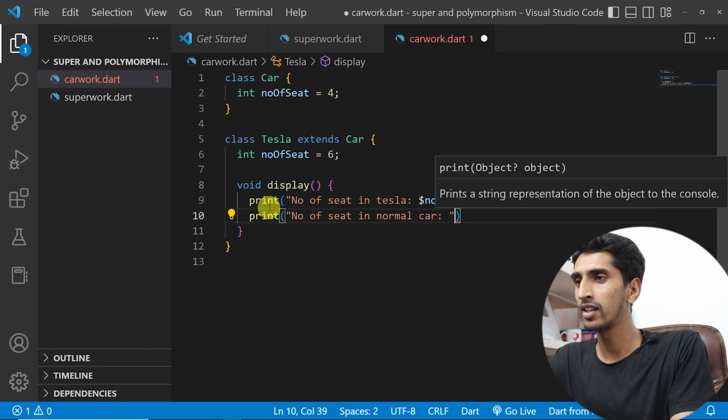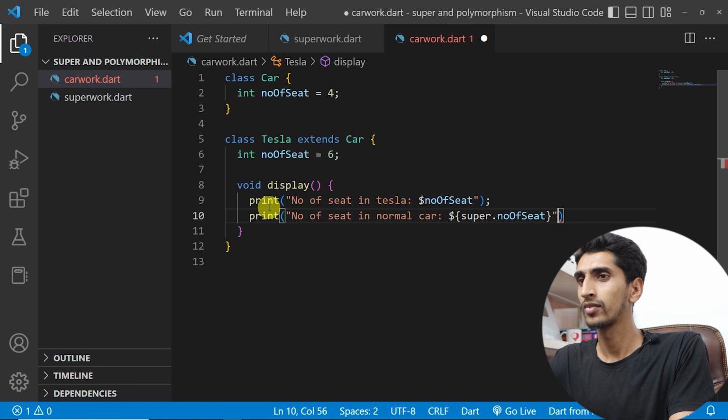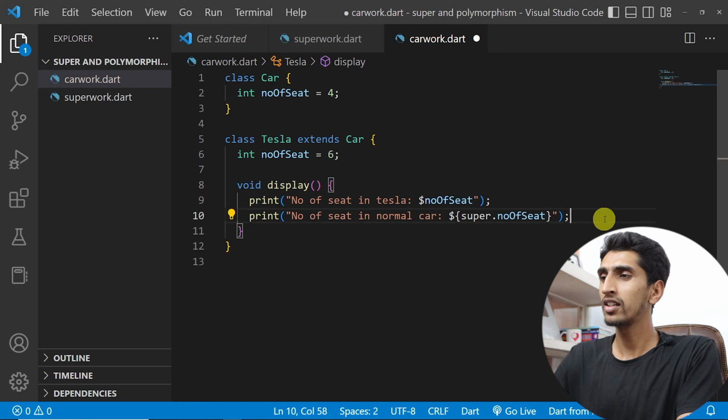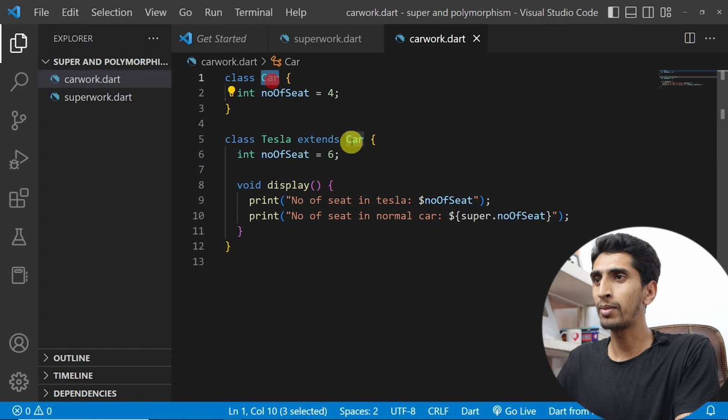And I will call super.numberOfSeat. This super represents the parent class. The parent class is Car.